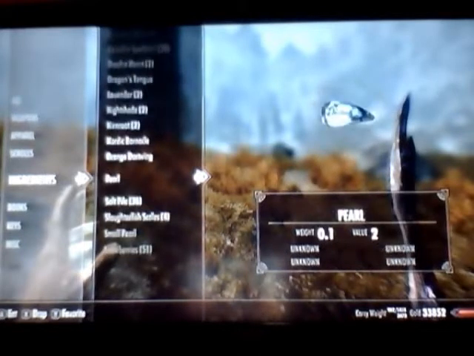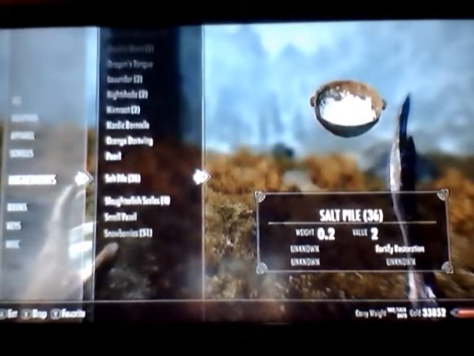Now pearl is also one of the ingredients to make, I believe, enchanting potion, but salt pile, you're gonna need that for restoration potions. You can't harvest them or catch them. You have to buy them, either buy them or collect them throughout the quests. They carry them in certain other shops, like food shops and stuff like that.